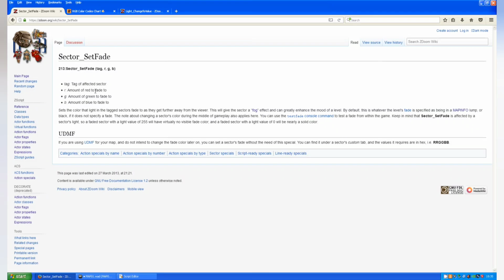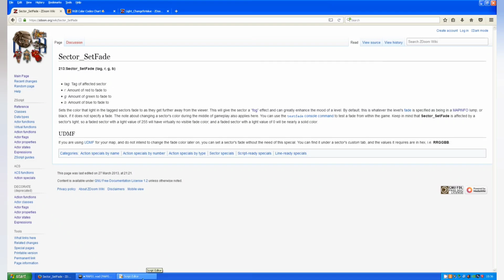So if you aren't familiar with RGB, each of these will be a number between 0 and 255. Say for example you had 255 for R, and then 0 for G and 0 for B. That means it would be completely red. Same for, say, if you had 255 for green and 0 for R and B, it would be completely green. I'm going to show you some examples of that in just a moment.